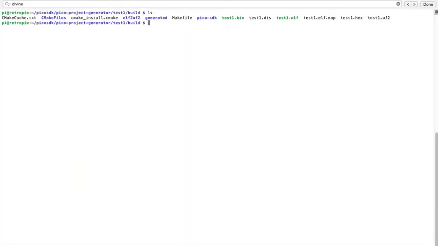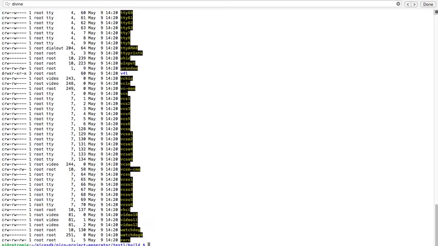So there's the file that we set. So we want to copy test1.uf2 to /media/USB 0. Okay.